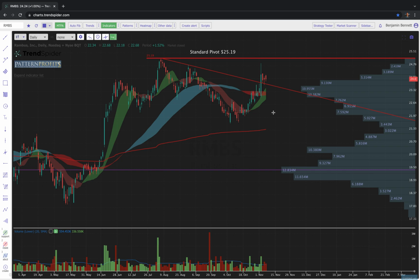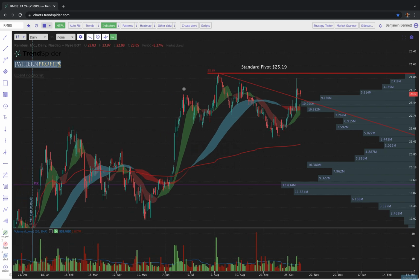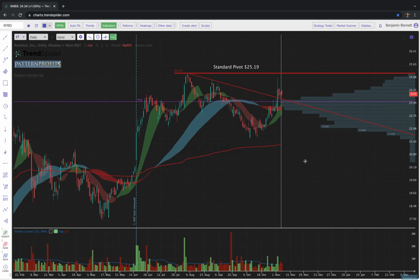Let's also take a look in that group Rambus, RMBS. This an old school name taking me back here. Looking at Rambus, came through that descending trend line, good volume. Now you have a standard pivot above at 25.19. If we bring volume by price over, and let's just go on the breakout there, you'll see that that volume shelf is just below price. So this putting in that little handle, flagging sideways, that's what we like to see. Then comes out of there, may provide early entry if it does come down here a little bit further. Otherwise, it's the move through 25.19 on big volume that we would be looking for.